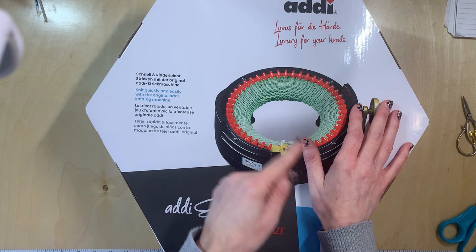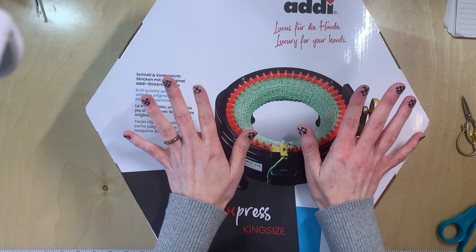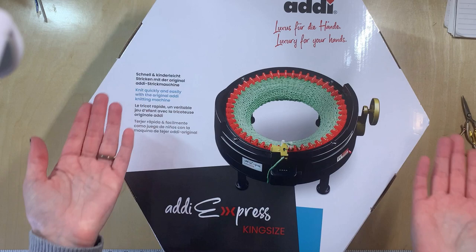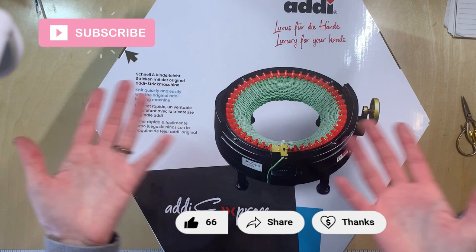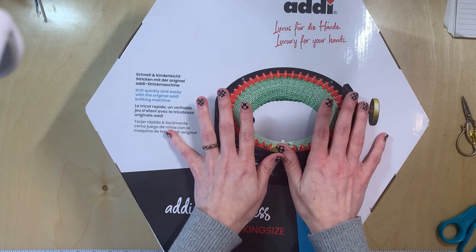I picked up the Addy 22, the little small one, and while I've had some issues because of a defect, other than that I am obsessed. I've been monitoring Amazon and we got to a price that made way more sense for my budget, so here we are. I decided I would just do an unboxing, and since you may be familiar with my content where I share patterns and tutorials on different things with the knitting machine, this isn't going to be a how-to-use-it tutorial.